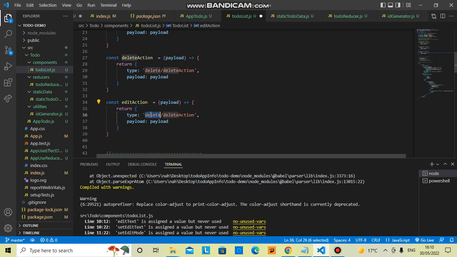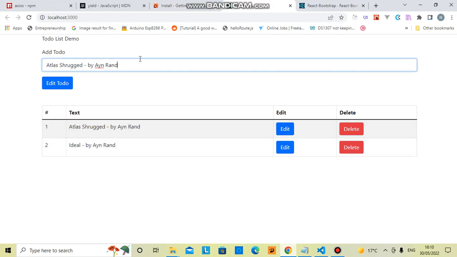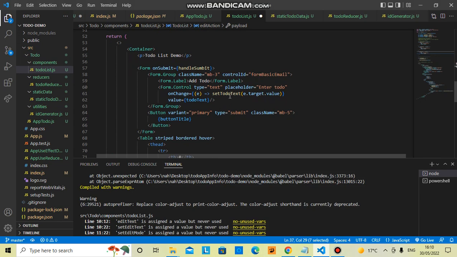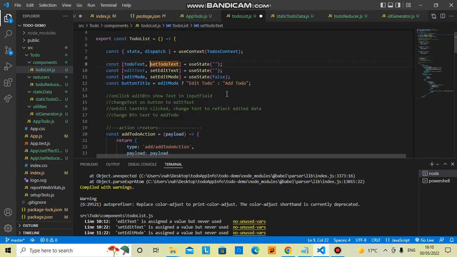So we take a payload, but it's going to be edit action, and then our payload is definitely assuming this is what we want to edit. On the new value here, it's not the value of edit, but rather the value set by this function set to-do. The value set by set to-do, and its value is to-do text.